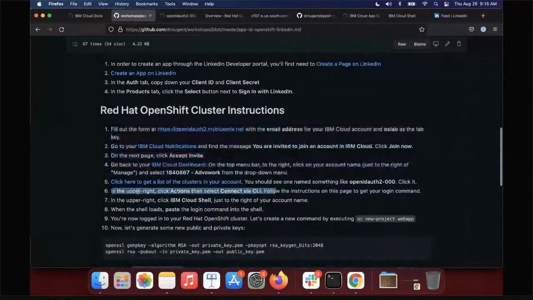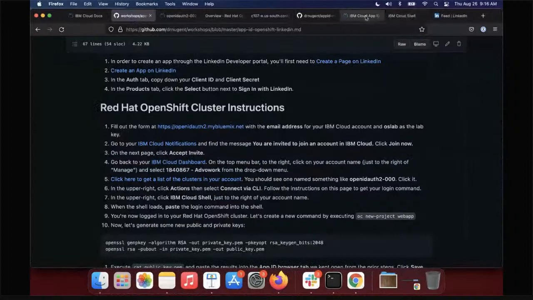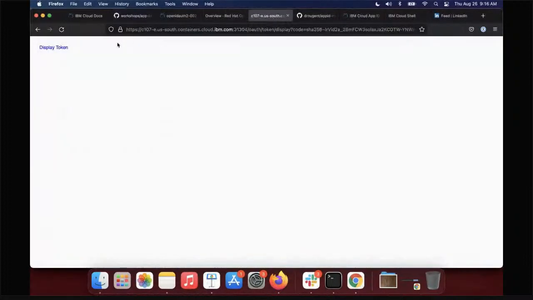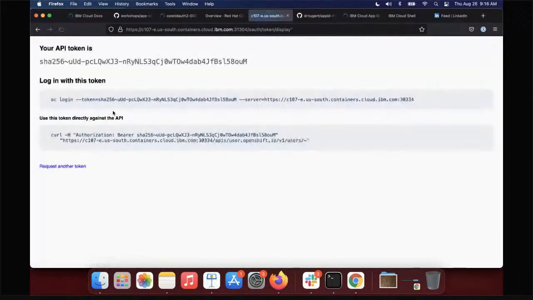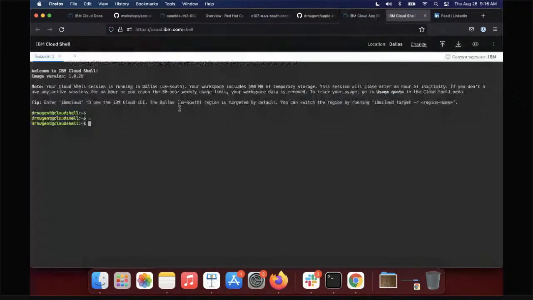And now we're at this step. So we're going to say connect via CLI, and we are going to copy this command. Going to click display token. And then this is going to be unique for you. And we are going to paste this into the Cloud Shell.